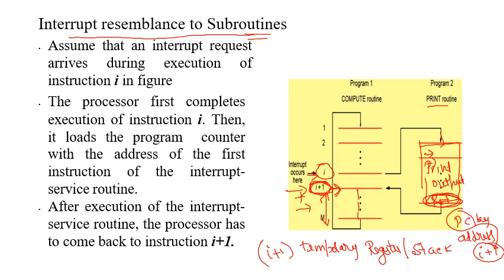It is not fixed. Whereas for subroutines, the call for a subroutine is fixed. At one stage, the subroutine has to be called if it is mentioned, but the location at which the interrupt arrives is not fixed. So we will discuss the clear difference between subroutines and interrupts in detail.